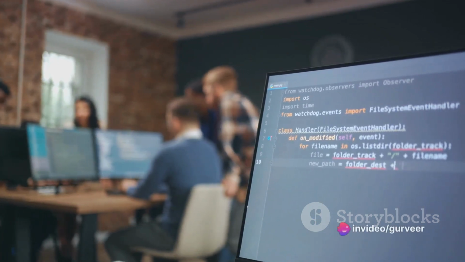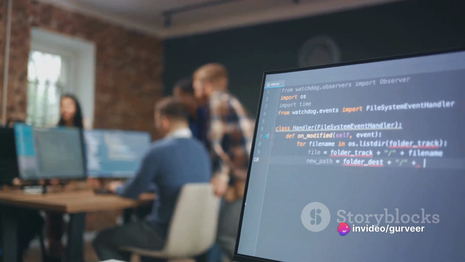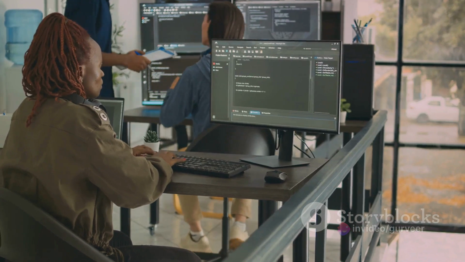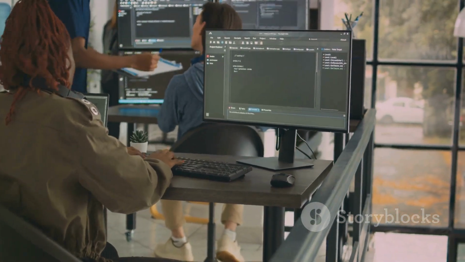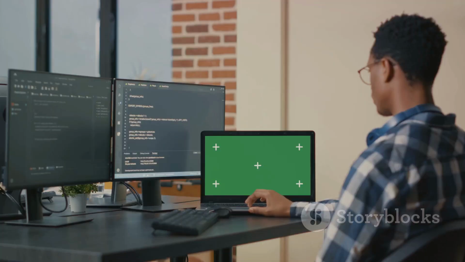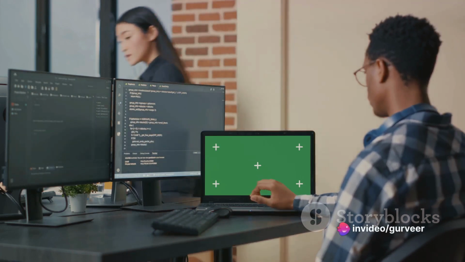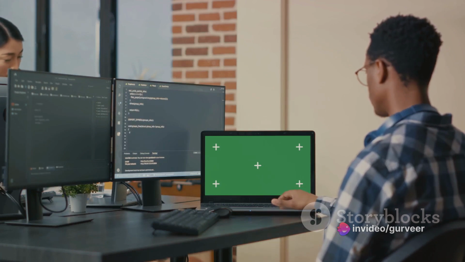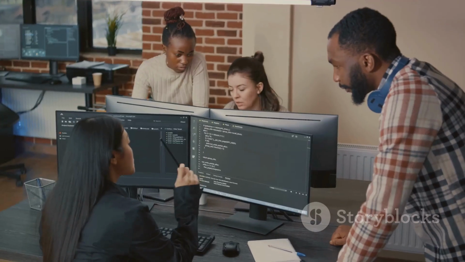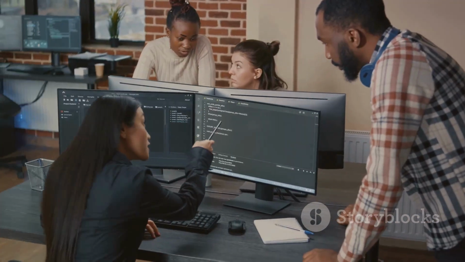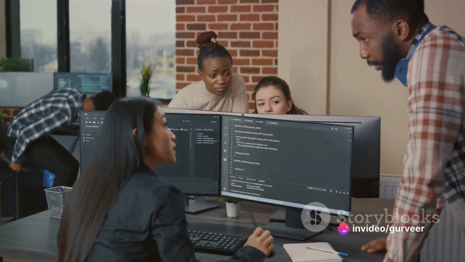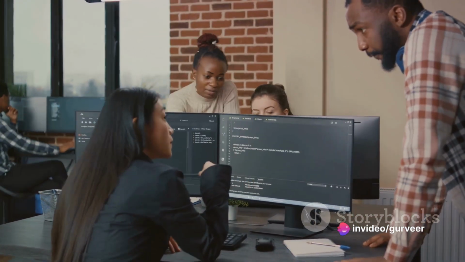Xcode is a sophisticated development environment that provides an integrated interface for testing and debugging. It is a trusted tool in the developer community, offering a streamlined workflow and innovative features that make the process of developing iOS applications efficient and productive. Indeed, the actual coding stage is a pivotal phase in the application development process. It is a stage of intense focus, creativity, and technical proficiency, where the magic truly happens. For Android, they primarily use Android Studio, while for iOS, they use Xcode.